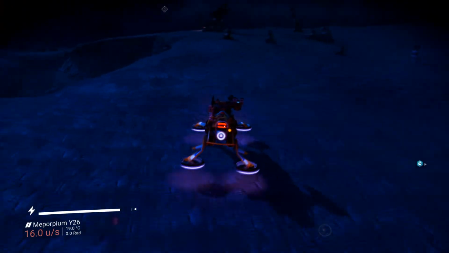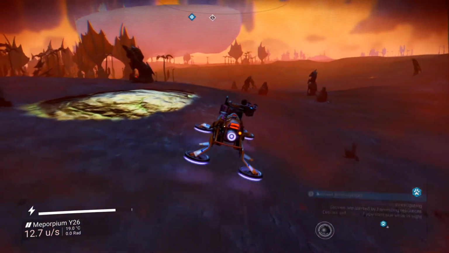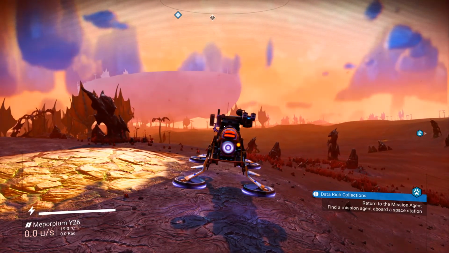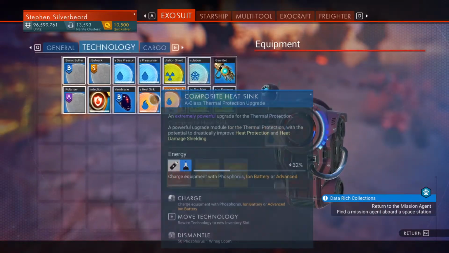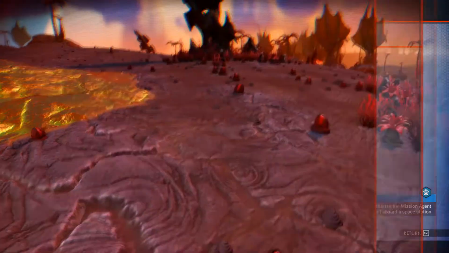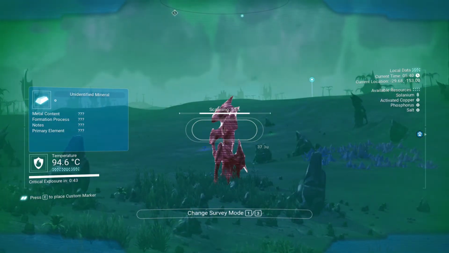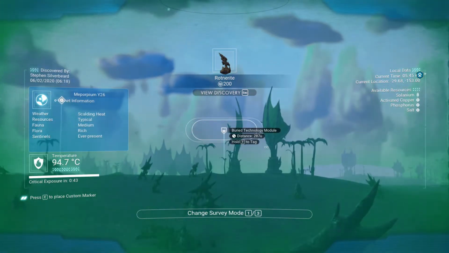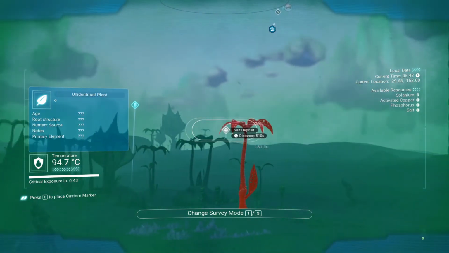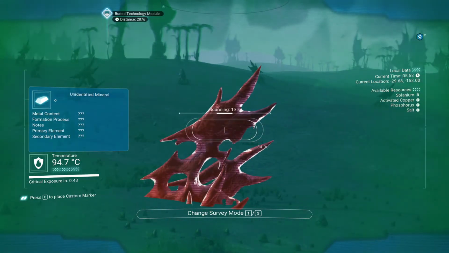I'm trying to just avoid destroying the terrain, but it looks like the sun's finally coming up. What is this? Deactivated copper. Let's just top up. At this rate, I'm going to use up more phosphorus than I'm actually going to find. I've got to find some phosphorus. I'll certainly scan you. What have we got over there? Salt deposit. Buried technology over there. Salt deposit. Yeah, it looks like we're going for the buried technology, but we'll scan the plants as well.